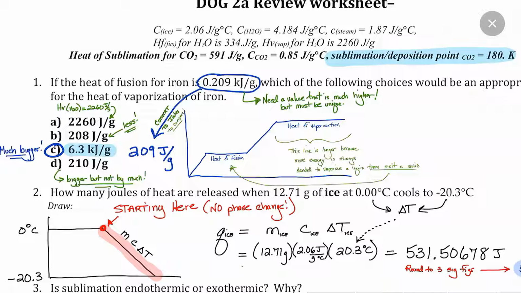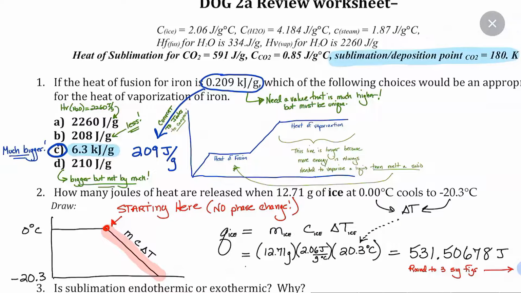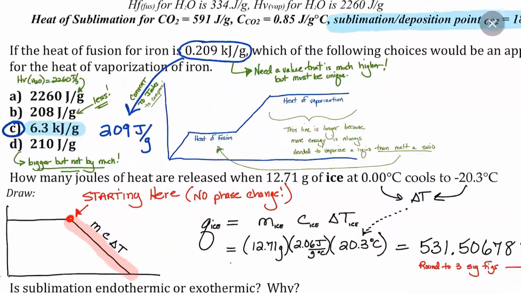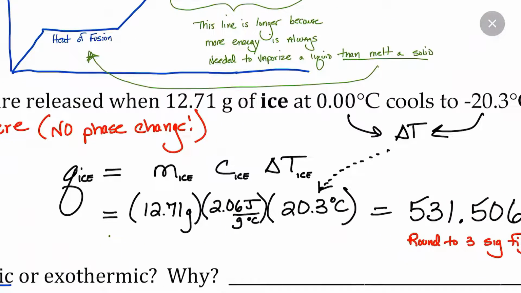And so because it's a solid and because we're not at a phase change, we have a what? Change in temperature, all right? So the change in temperature means we have MC change in T, straightforward. Now, what's really important, though, is that you understand that we're dealing with what? Ice. So in these thermal equations where we have a change in temperature, we're going to make sure that we're dealing with the mass of the ice, the temperature change of the ice, and more importantly, the specific heat of the ice. That is something that's going to be given to you.